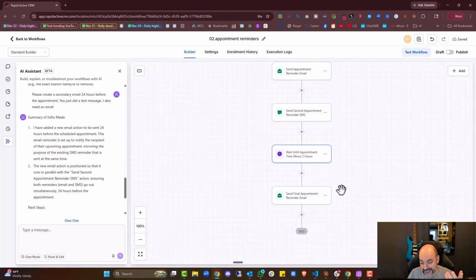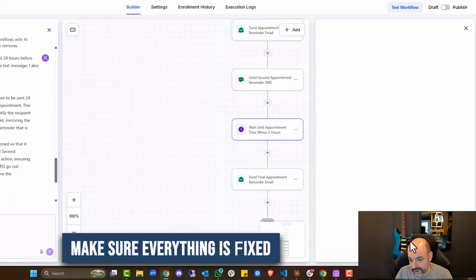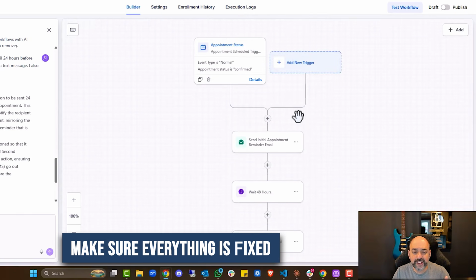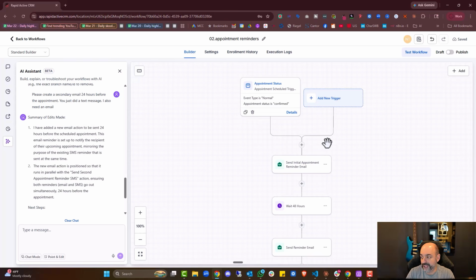And then you have, again, the send final appointment. Again, I just always want to make sure that the timelines and everything else is fixed. So it still requires you to go in and do a little bit of this configuration, but it's important for you to understand that this is something you would want to do on a consistent basis, because even though you're using AI to write it, you want to make sure it does it.